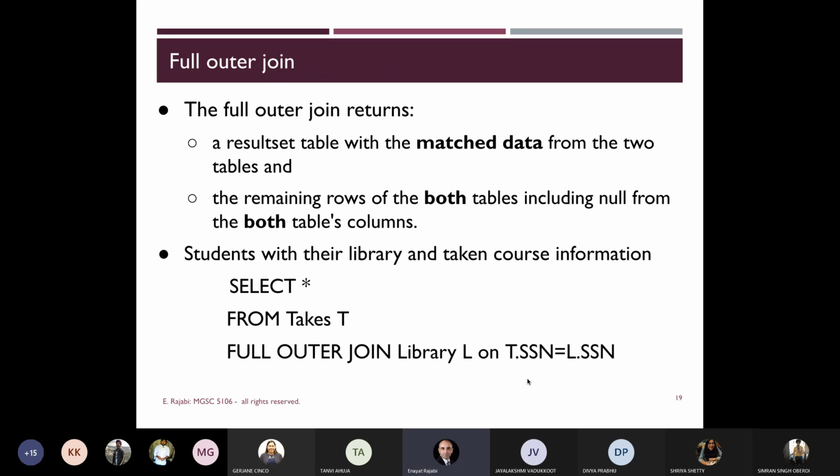What about full outer join? Full outer join says bring all the connected records, plus the records from the left-hand side table, plus the records from the right-hand side table. It means that regardless of whether the records from the left-hand side table participate in the join or not, bring them along with the right-side records of the table.